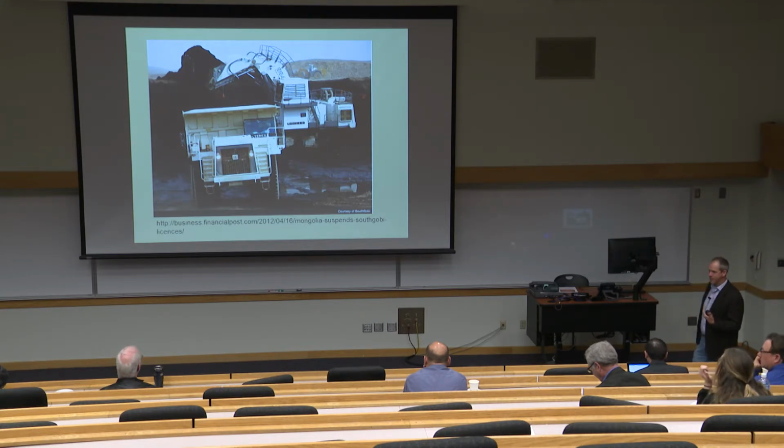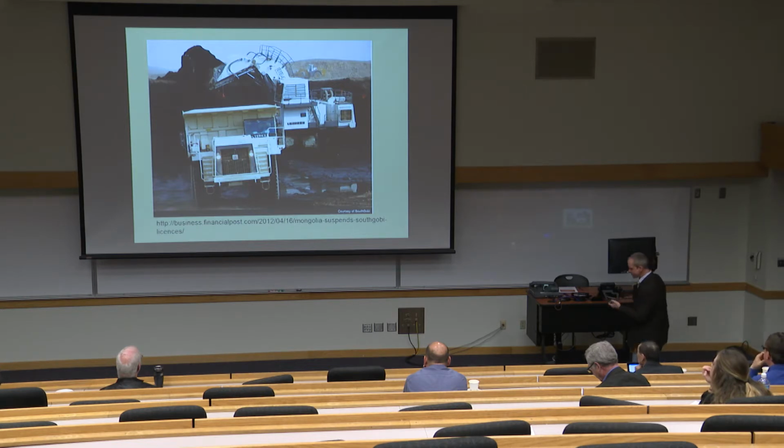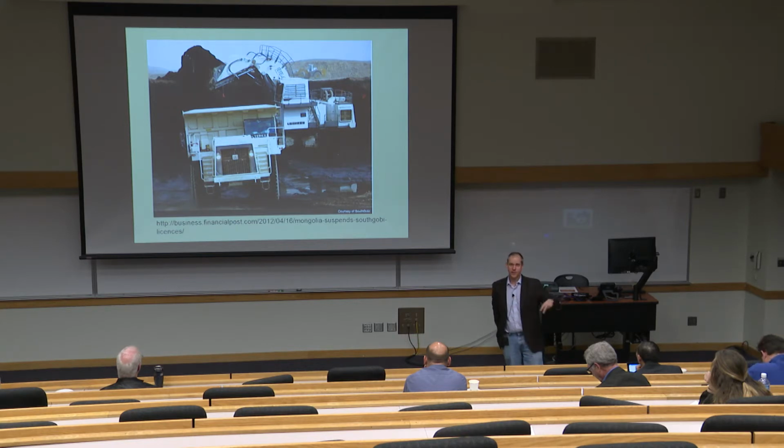One thing we think about a lot in environmental studies and geography is the actual energy. What are the inputs that actually go into getting stuff out of the ground? So you're thinking about amazing amounts of petroleum to run these machines. But you also need a lot of water. You need a lot of water in mining. It wouldn't be so bad if all of this water that's used, pumped from groundwater into these mines, were used over and over again. Unfortunately, it's not. The easiest thing to do is what? After you're flushing water through a particular area, just let it run on downstream. And so there's problems with that.